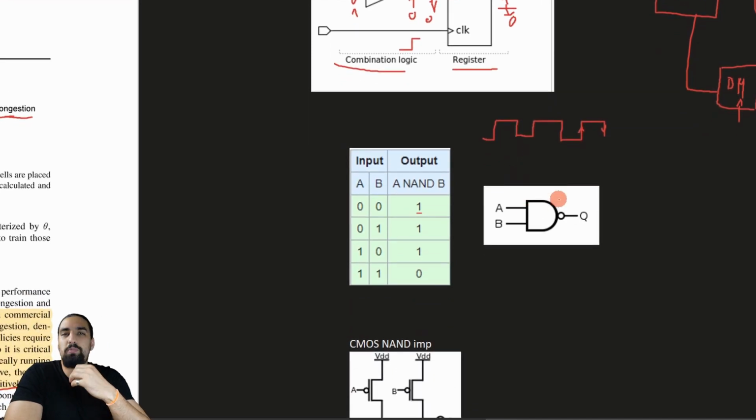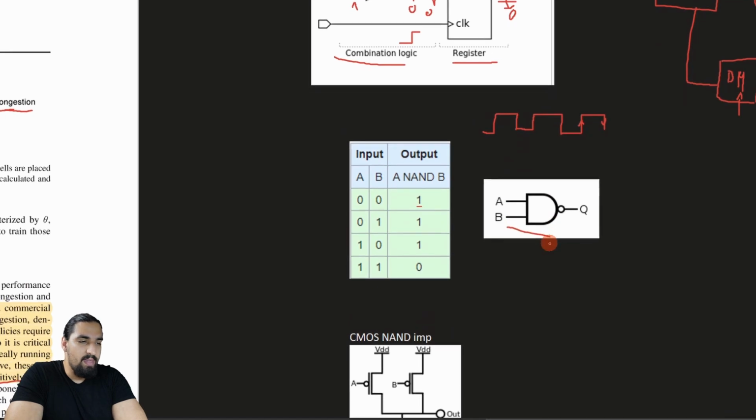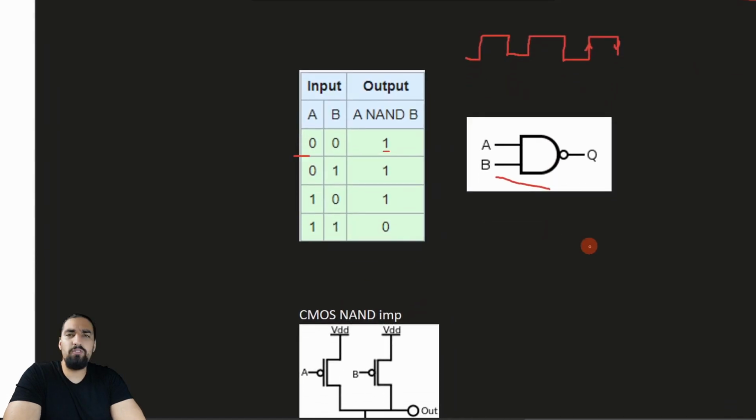So let's take one specific gate like NAND. And what NAND does is the following. You've seen these if you've ever done any programming, so you know about the AND operator. This is how you write it down in Python. And basically, this is the opposite of an AND gate. So it's just a NOT AND.